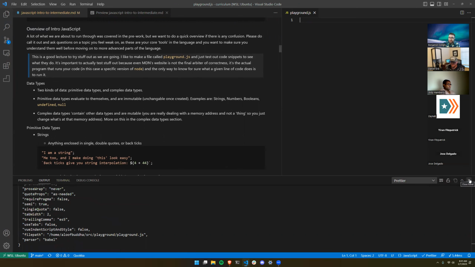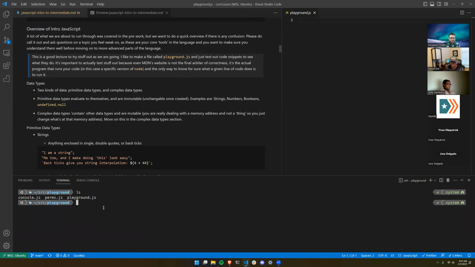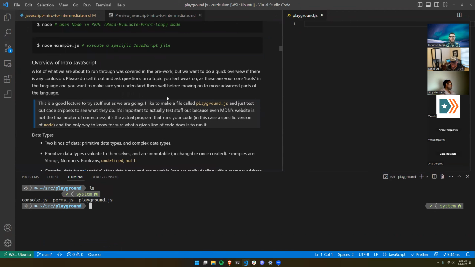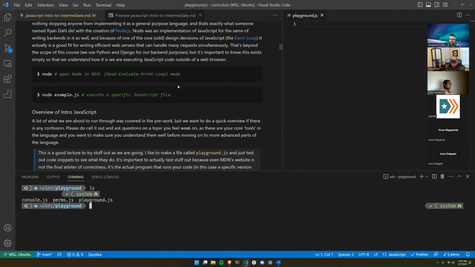But yeah, so let's stick to this environment for now, and I'm trying to make it a little bigger in case we need to see. We're going to first overview intro to JavaScript a little, and just discuss some basic ideas that you probably saw in pre-work, but maybe we'll discuss them in a little more depth. But before going on from here, does anyone have any basic questions about the history stuff? Not that it's necessary, but just any questions about it.